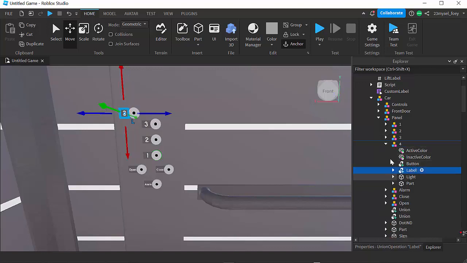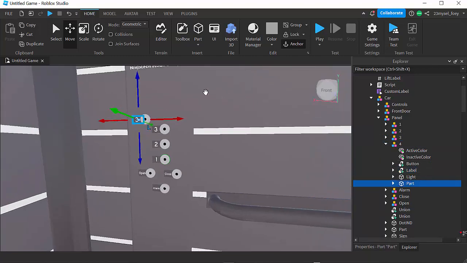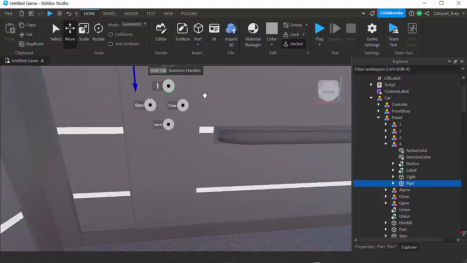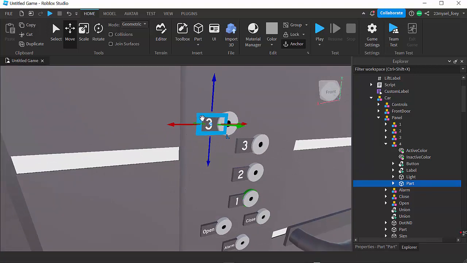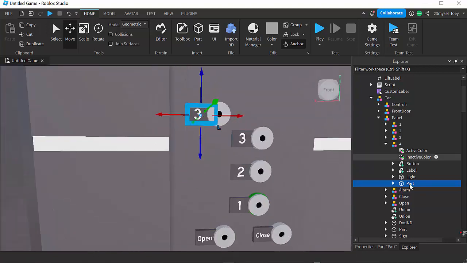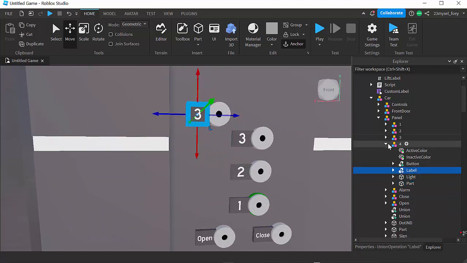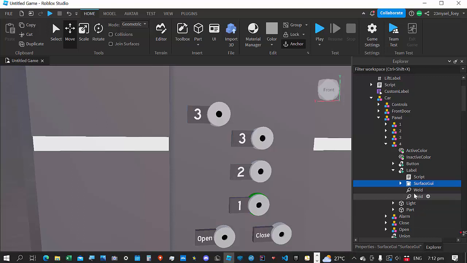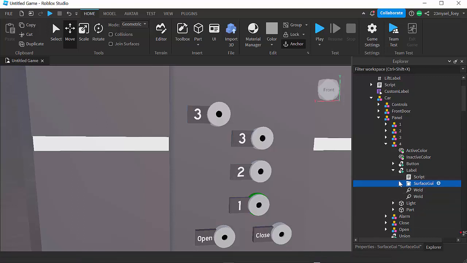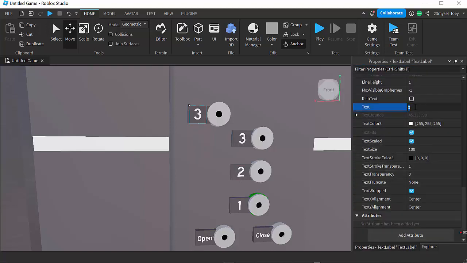This part looks like it contains the 3 text label, but it doesn't have a Surface UI. And this Union label has a Surface UI, where this frame, I think it's transparent, and then text label. This text label changes to 4.